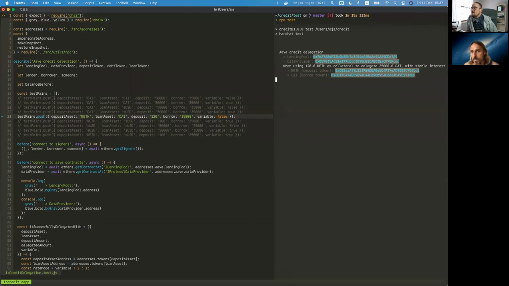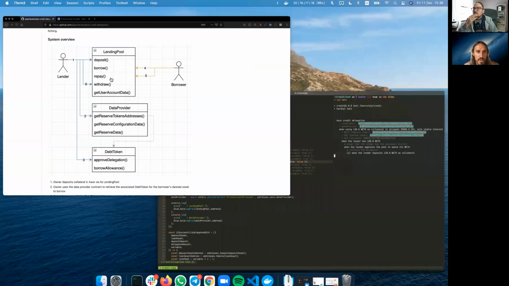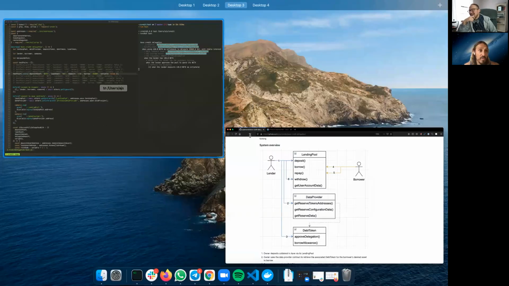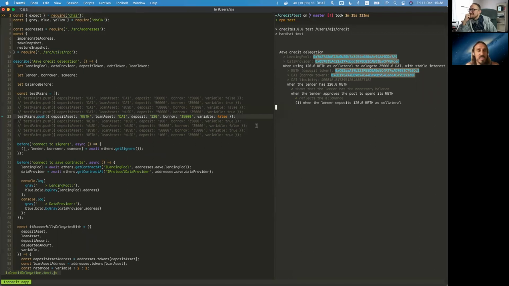So we've forked mainnet, we've gone to the lending pool and the data provider contracts, we've queried those, we've got our rates and our A contracts, and now you're actually putting the 120 WETH in and trying to get DAI back. It's checking liquidity. Oh, you're delegating. It's making sure that the user has 120, and this little one here actually corresponds to the one in the diagram. Oh, so the steps. It's nice. It's depositing. Okay.